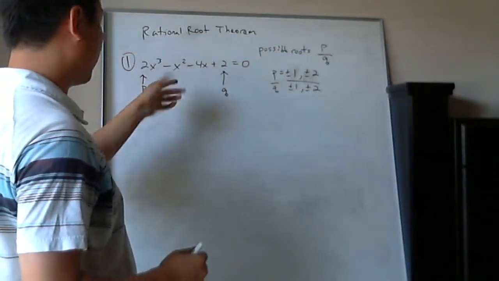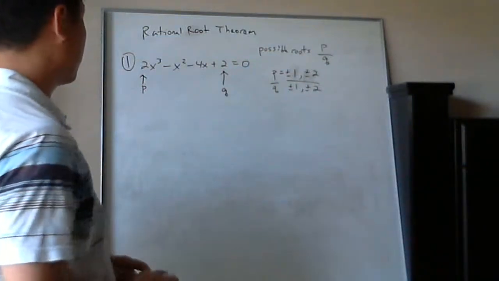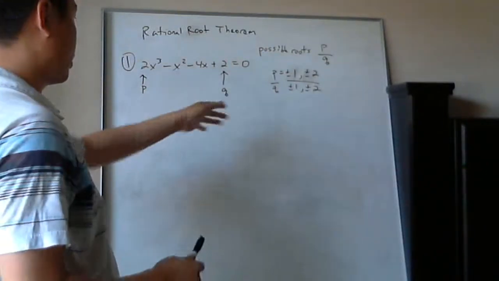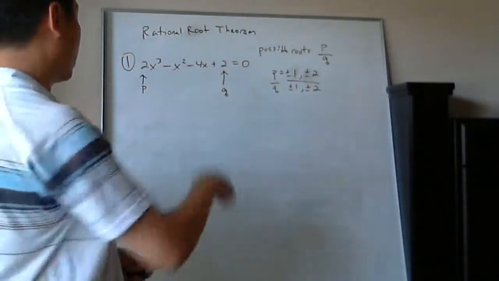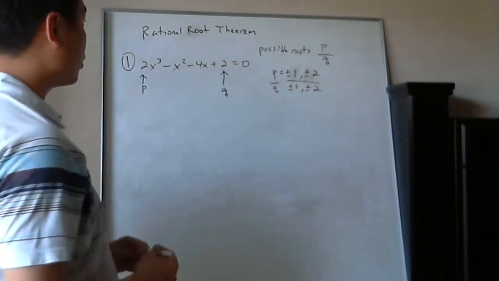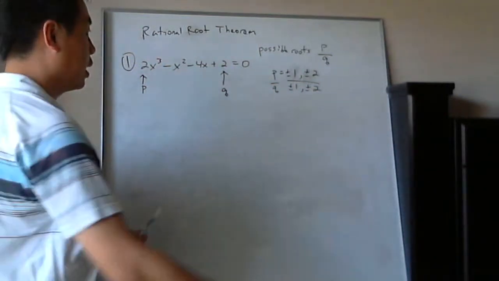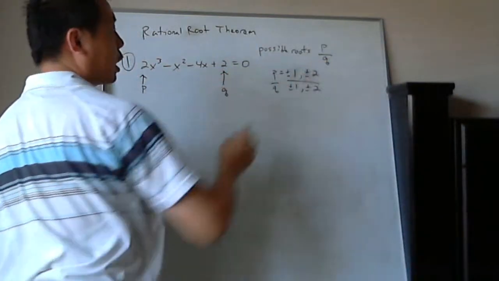And there's no quadratic equation for it, so you can't complete the square either. So usually the method of solving is using the rational root theorem. And what the rational root theorem says is that there are rational roots of the form p over q.